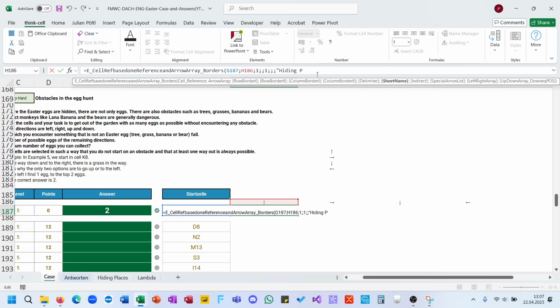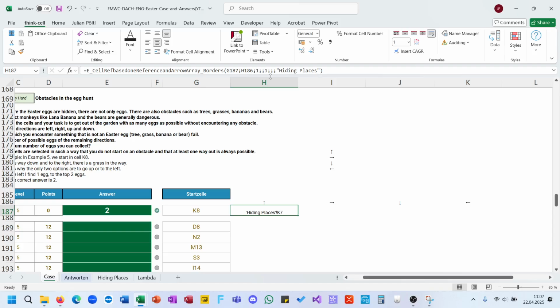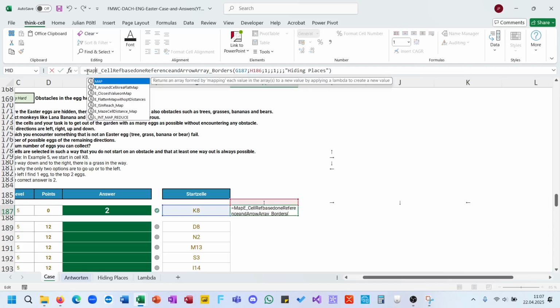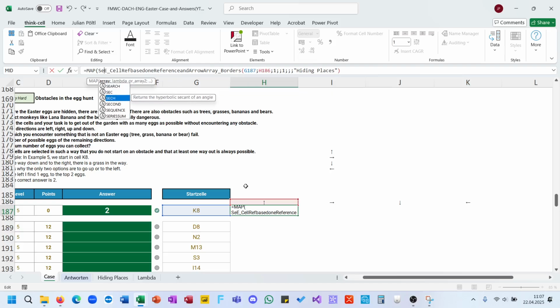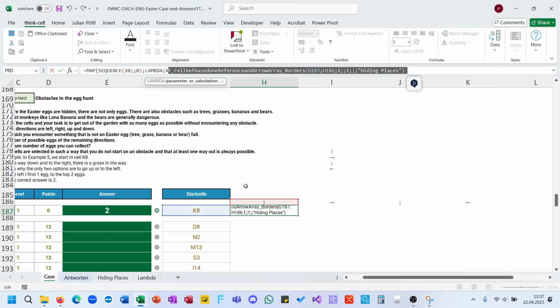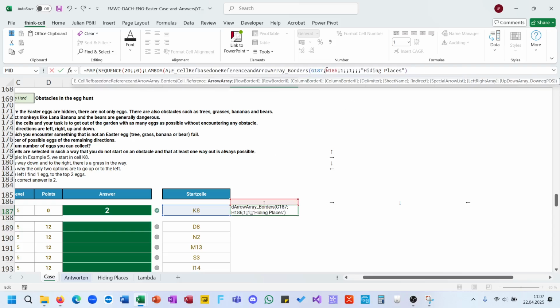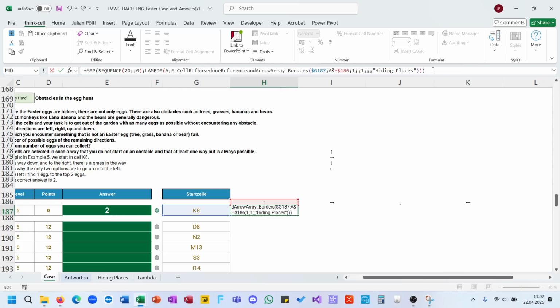Hiding places. I will not use the indirect function quite yet, because I will map in a sequence of 20 starting from 0, LAMBDA a, and then a and this arrow, and here this should be right, and here this should be fixed.